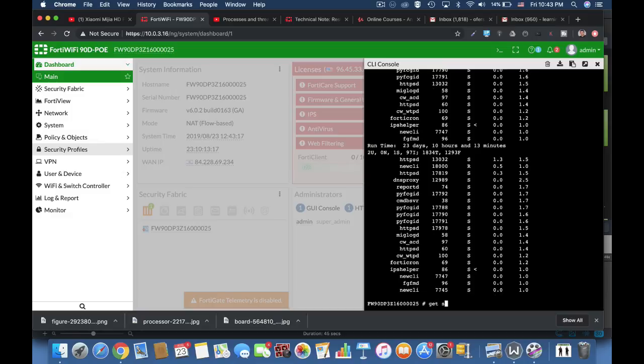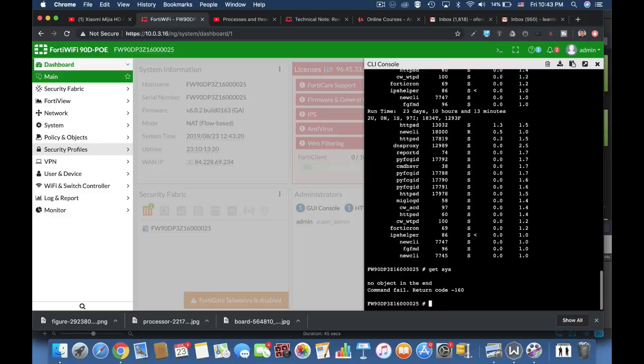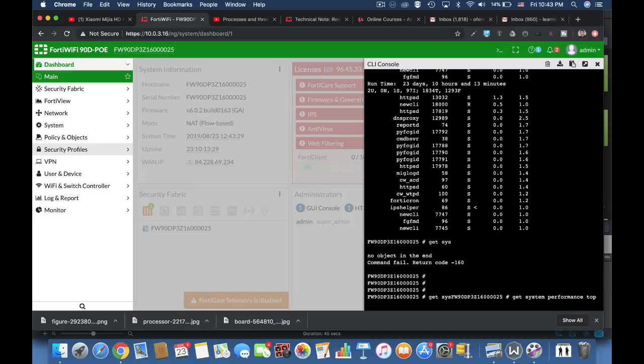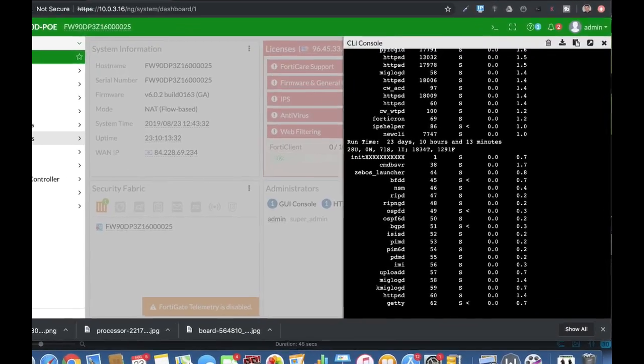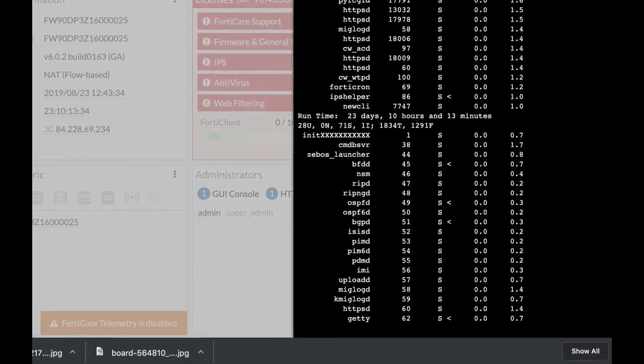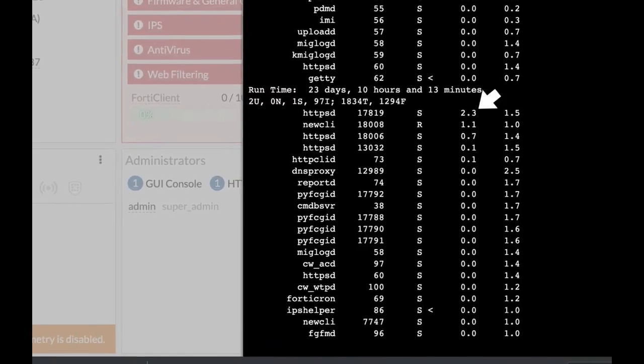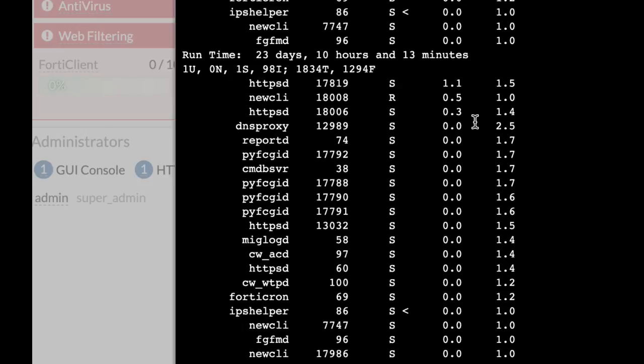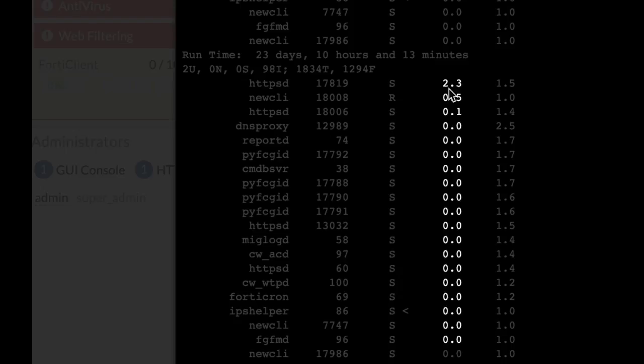So we use the get sys performance top. Now you will see the most CPU demanding processes at the second most right column. That's the CPU column. The most right column is, as we know, the memory column.